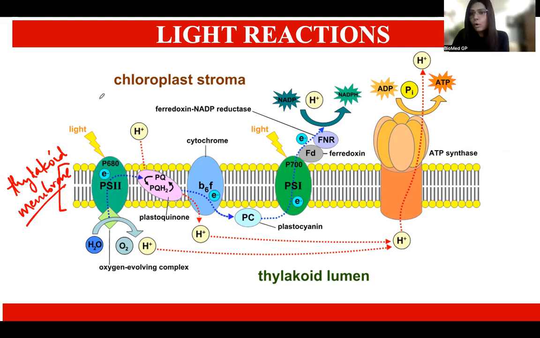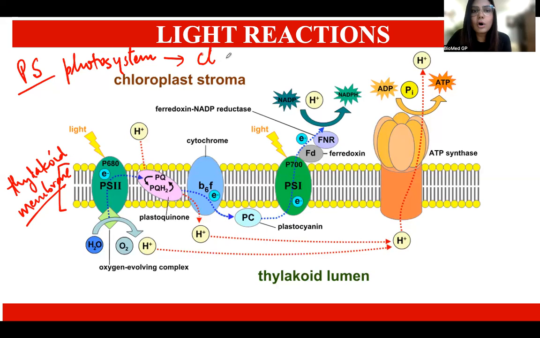In these reactions, there is the role of a very important system which is known as photosystems. The name itself is suggesting that this is some kind of system which has a relation with photons. And what are photons? Basically the component of light. So light has something to do with these photosystems. Photosystems, if I try to tell the literal meaning, are clusters of pigment molecules.